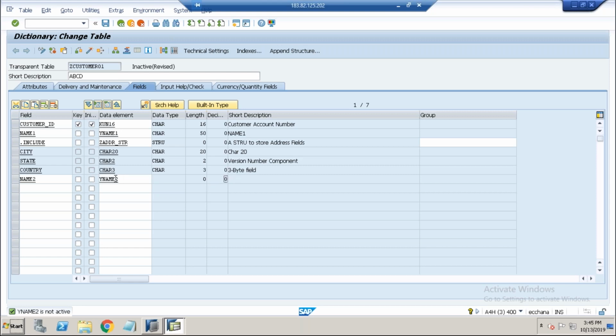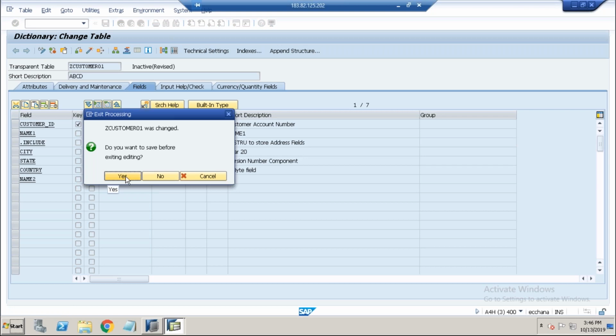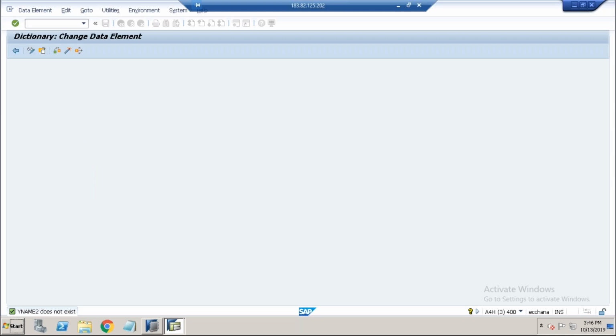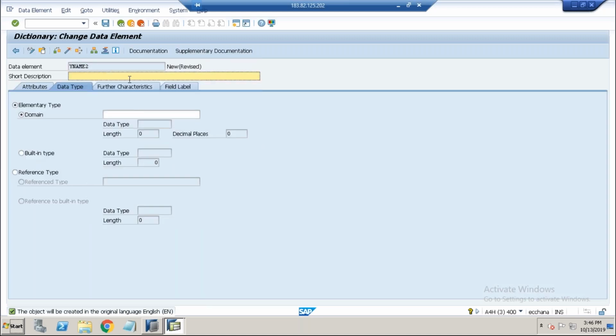How do you create this? Just double click. Save it. Now you will get a message: this data element does not exist. Do you want to create the data element? Yes. Now first I should give the description of this. What is NAME_TO? NAME_TO is nothing but, suppose, surname or family name.